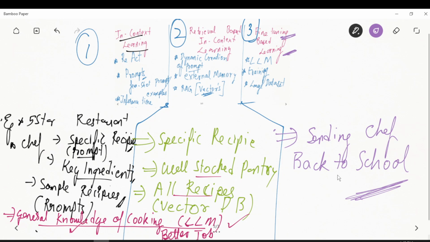So these are the three ways in which you give the recipes, or how you give the prompts, or you fine-tune the models to select the best possible tool, right? Remember, selecting the best possible tool is the key for your success. And this is how you make it the best possible tool. Most of the time, ReAct is good. If your prompt is growing bigger and bigger, and your LLM is hallucinating with such a large prompt, you go to retrieval based and vector based.